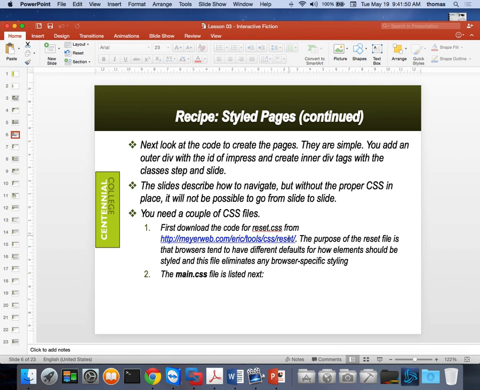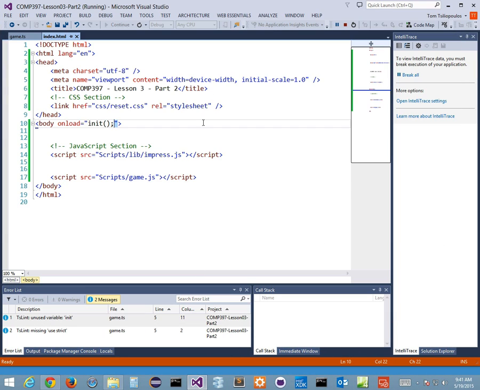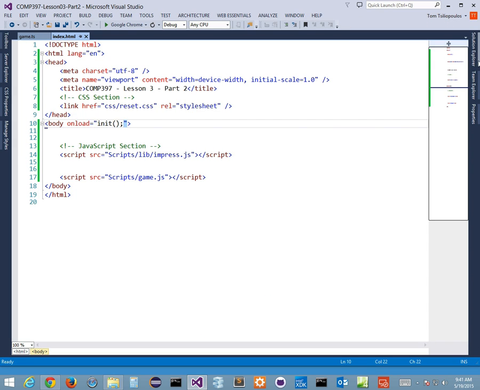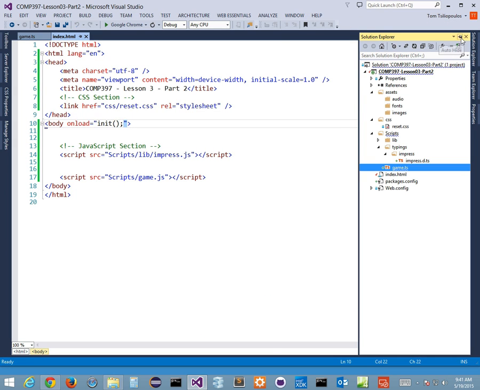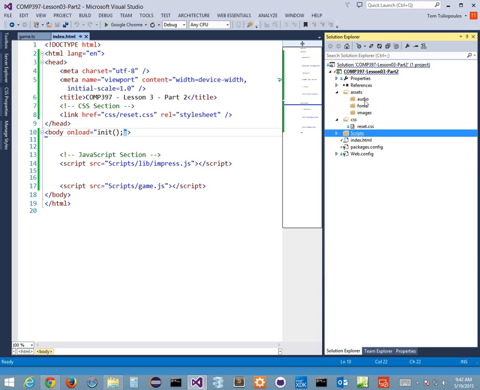Well, one thing we didn't do is make our own custom style sheet. So let's go back to Visual Studio for a second, and I'm going to stop debugging as well. I'm going to bring up my Solution Explorer and pin it. You can unpin and pin your Solution Explorer as you see fit. I'm going to go into my CSS. If you notice, I only have my reset.css. I should probably put my own custom style sheet in there as well. I need to put it underneath my reset because I want to reset first and then do my custom styles.